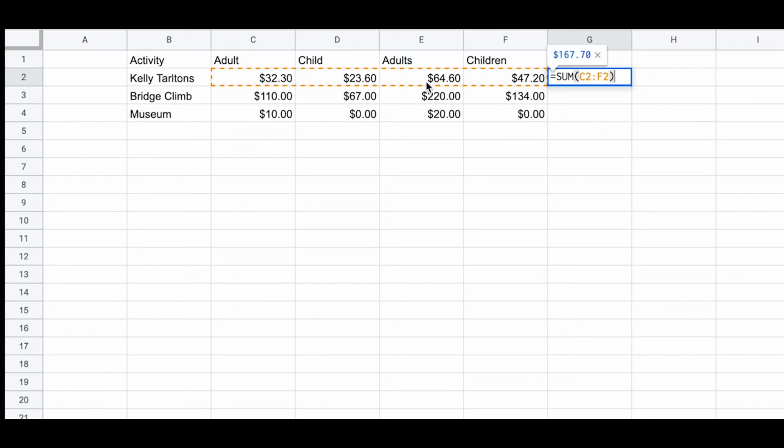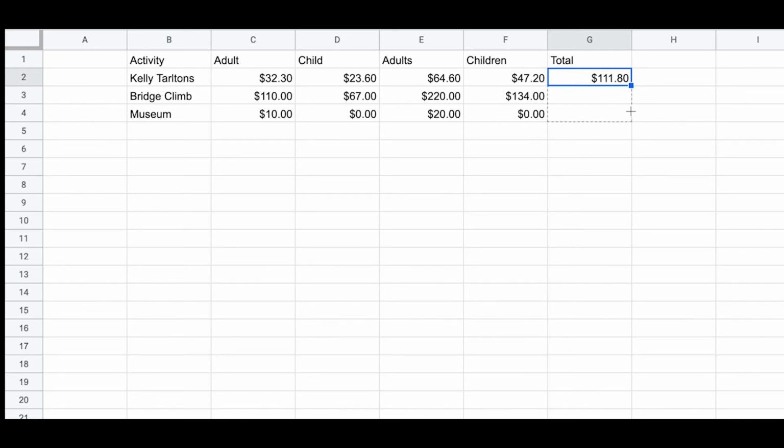So what we actually want is to go from E2. We'll just change the letter in here from E2, and it's going to highlight the 2 cells we want to add together, E2 and F2, and press return. And so to go to Kelly Tarleton's, the family, it's going to cost them $111.